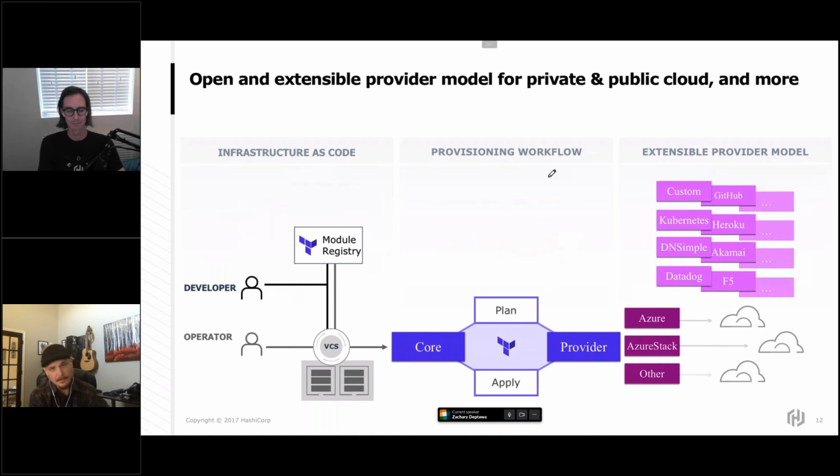And providers are separate from the core engine, and that's really to accommodate the rapid pace at which providers can be added. Additionally, new resources within existing providers can be added to extend those providers as well, as services change. And for anyone who has infrastructure in their own private data center, maybe that is not using any kind of standardized provider or API, you can actually write your own provider that will communicate with your infrastructure in that private scenario.